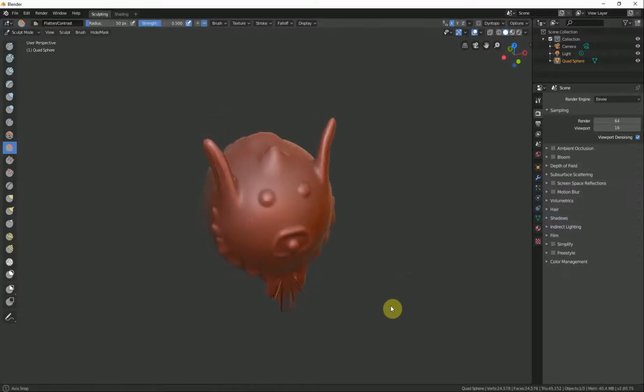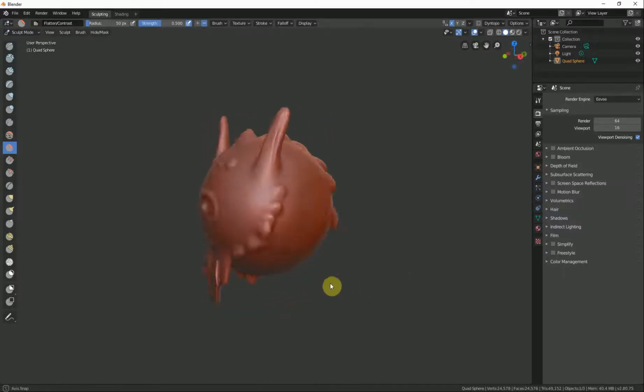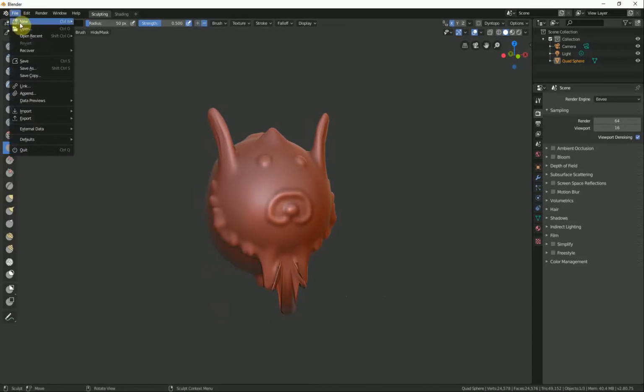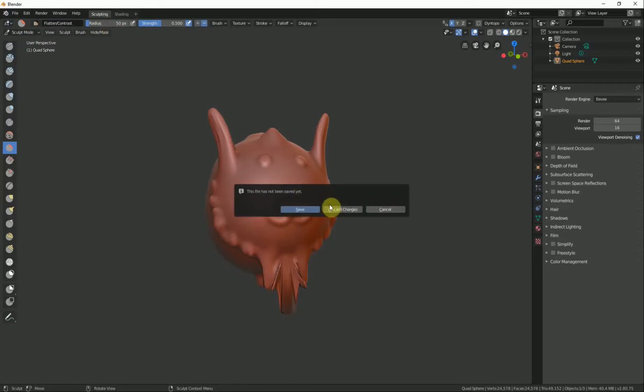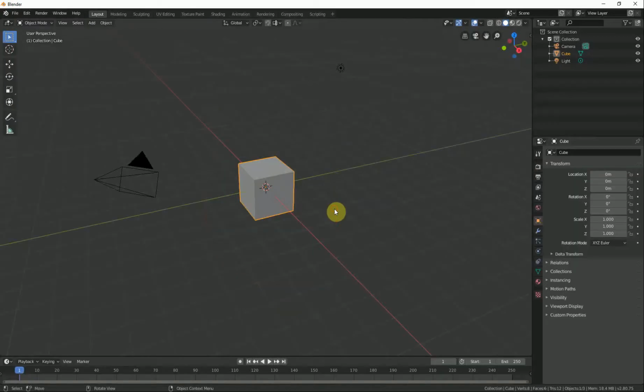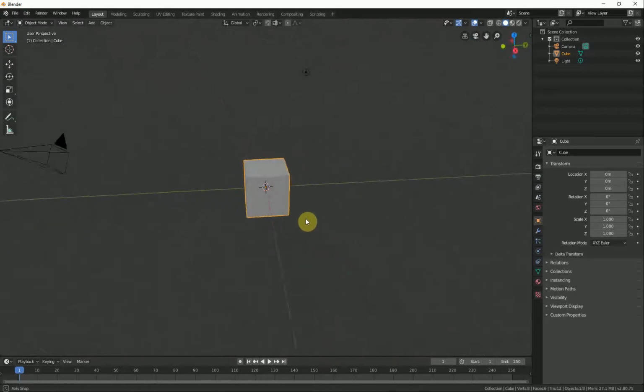Okay, so now we're gonna incorporate a body to this head. So press File, New, General, and make sure you have saved this one before you do that. So File, New, General, and it'll say this message: you haven't saved Dexter, so you haven't saved the blend file, but you saved the FBX, which is what matters. Then discard changes, so this will go into the general file.